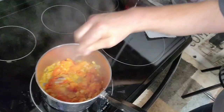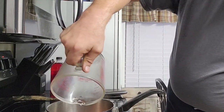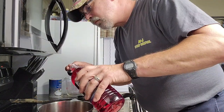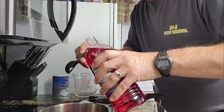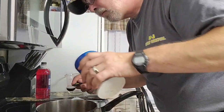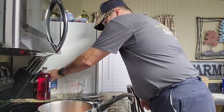We got some more ingredients here. Hold on, how much time we got? We're ready now. Here we go. Only half a cup, just a little bit. Okay, 2 tablespoons of red wine vinegar. Mix this all in, turn the heat down, let it simmer for 20 minutes.